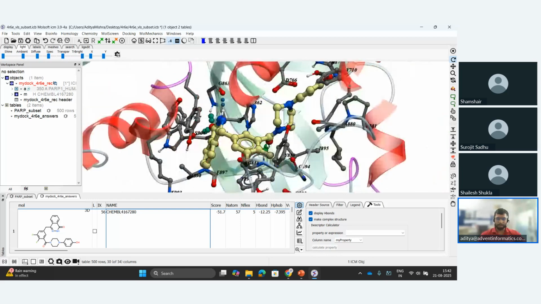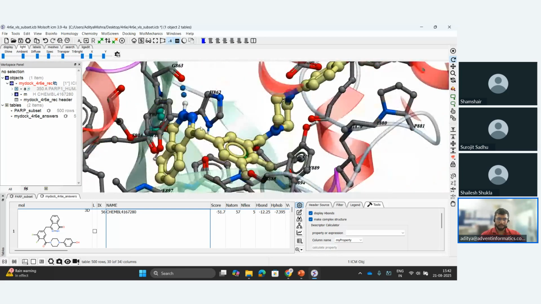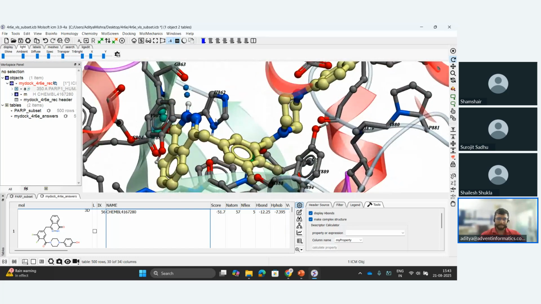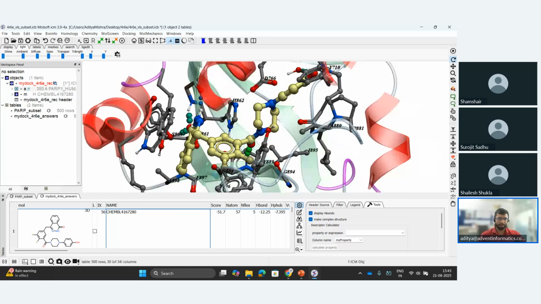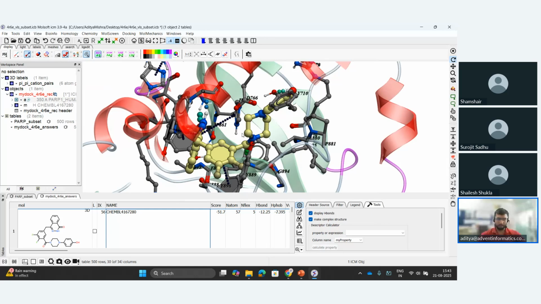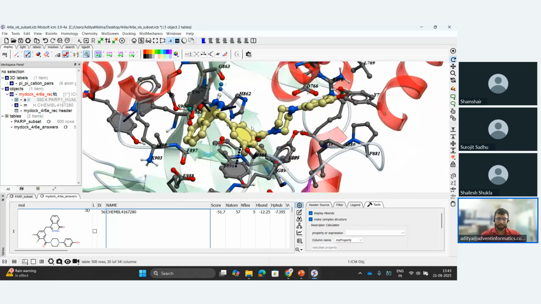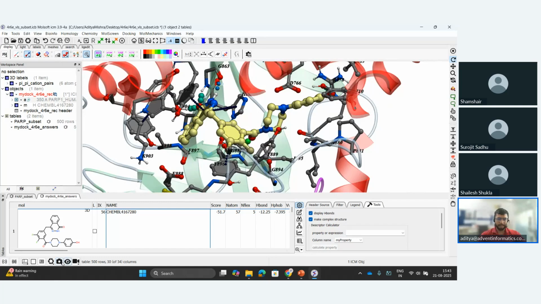Okay. From here, I can see the things I have mentioned about hydrogen bonding. I can see the distances. I can see what type of interaction they are making. If I have pi stacking in my system, I can take it from here. So let's do one thing. Let's compare different poses. For that, I'll just make a slide of the current view. You can do it from here, add slide from current slide.